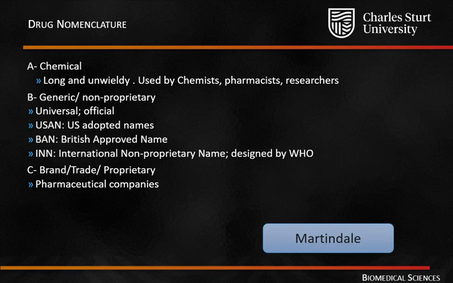So there is a series of universally adopted official drug names. There is also a list which has been approved and adopted by the US, which is referred to as the USAN, so US adopted names. There is also a British equivalent, and there is also an international equivalent, which has been designated by the World Health Organization. Then you will also find that when drugs get released by a drug company, they will also have a brand name. And so there are a number of different ways that you can refer to the same drug.